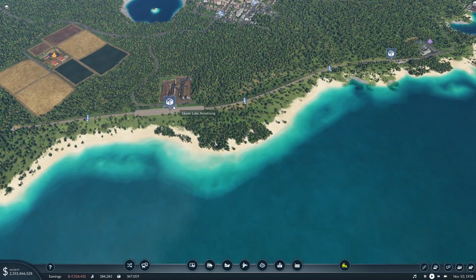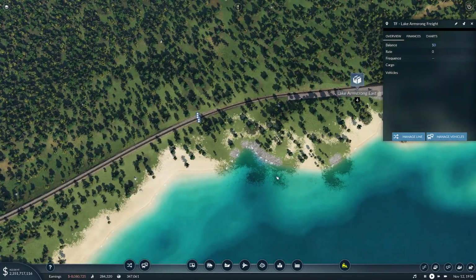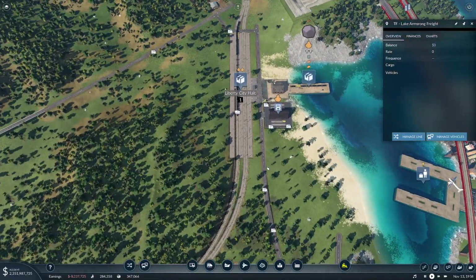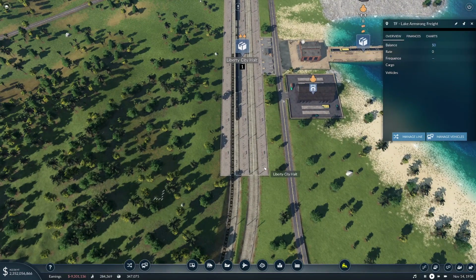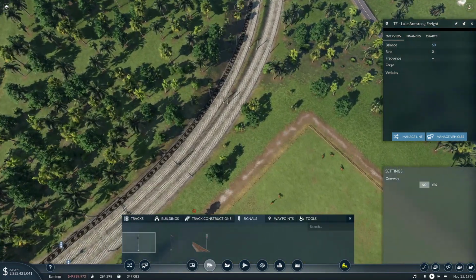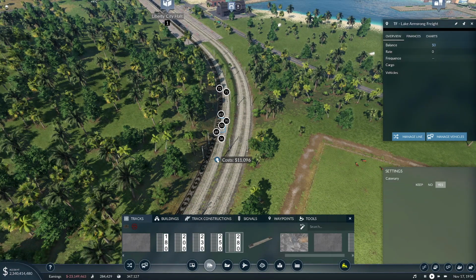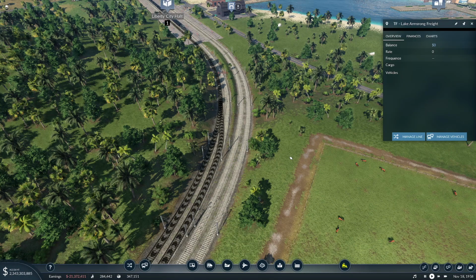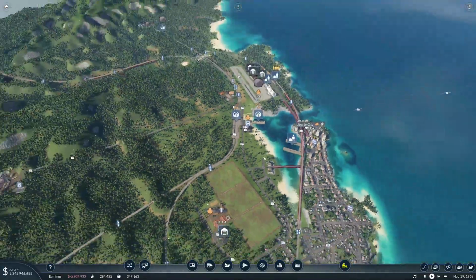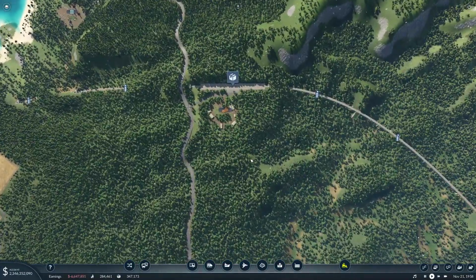All right, signals are in. But we're still not... yeah, right, we need to put the... we need to do this. There we go. Alright. Let's get the truck set up so that they are ready to go.